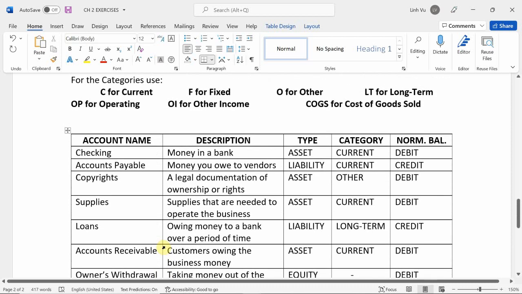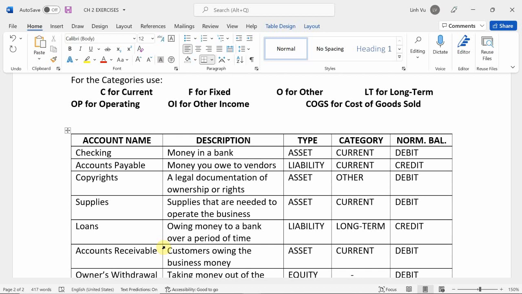Okay, so the only difficult thing that you have to do is knowing the difference between the asset types. In this case, you can already figure out most of these things. As long as you can think that you own it, then you've already got that one instance. Now, understanding how to categorize it is based on how quickly you can convert it into cash.